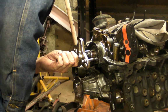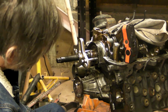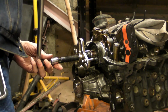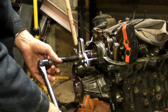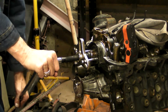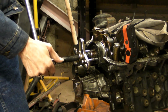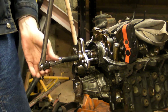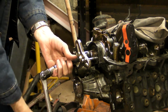So far, so good. Just pull slowly. As I said, generally you'll hear sort of a pop or cracking sound as it starts to come loose, and then that gear will start to move. But not this time.